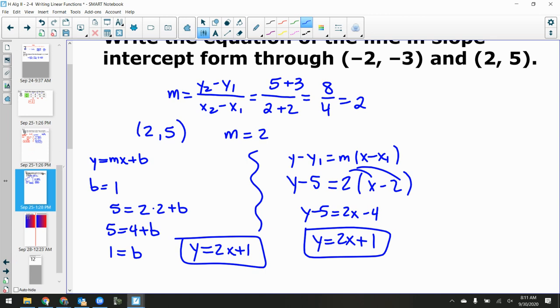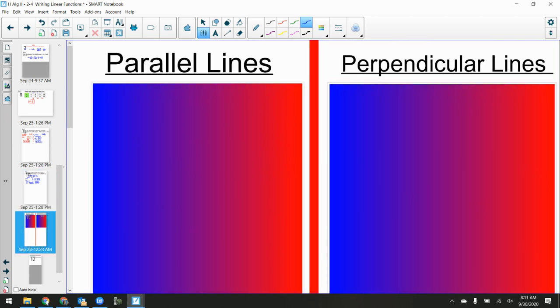Now, here's what I've given you. I've given you a coordinate and a slope. I've given you 2 coordinates. And now what we're going to do is I'm going to give you a certain set of lines. I'm going to give you either parallel or perpendicular lines. What do we know about the slopes of parallel lines? They're congruent or equal, right? If you think about 2 parallel lines, they will never touch. So if one is consistently going up this way, the other one must be consistently going up in the same direction with the same magnitude. They must have an identical slope.